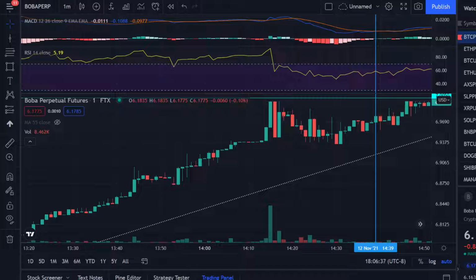But I don't have a defined take profit, so it just makes a lot of sense for me to take my profit right under $7 and then look for a better setup, reevaluate, and the better setup would be a slam on this wall. And if we're not going to be able to break through the $7 wall, then we're at resistance anyway, and it's not a good buy. So it just makes a lot of sense to close out at that point. So we do that, and then we're eagerly watching the wall.